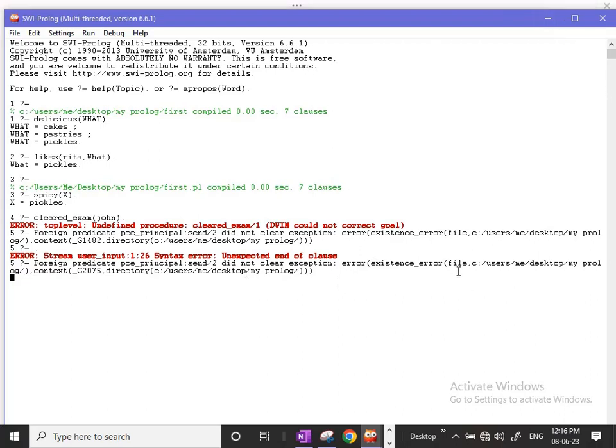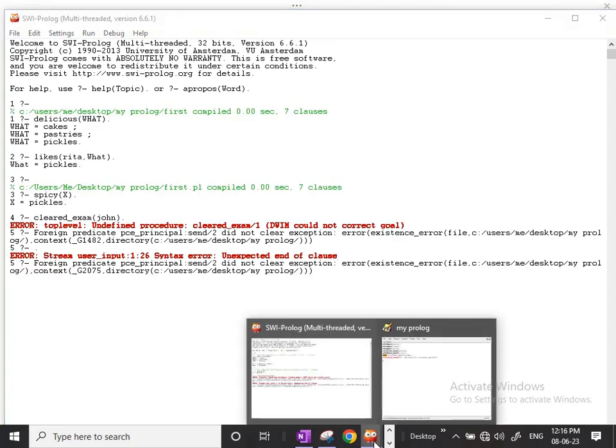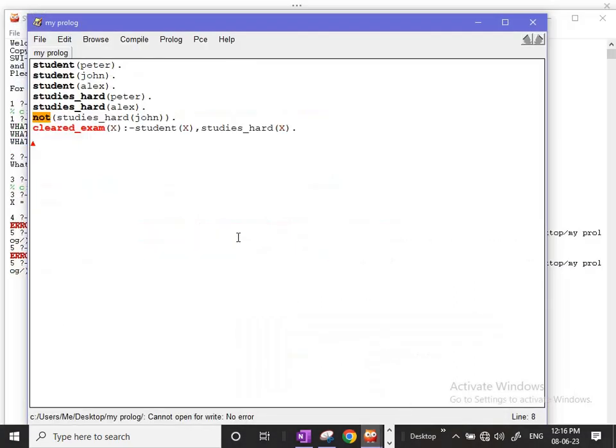See, file users desktop my Prolog, it says unexpected end of the clause. Now you go back here. For every clause you have written a dot at the end. Then still why is it telling you unexpected end of the clause? Check.